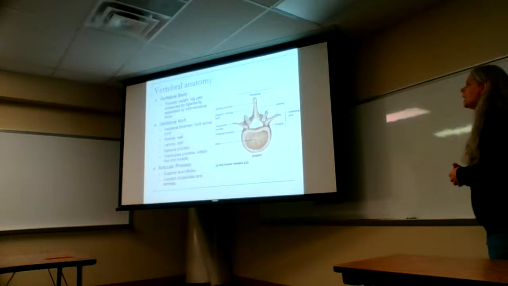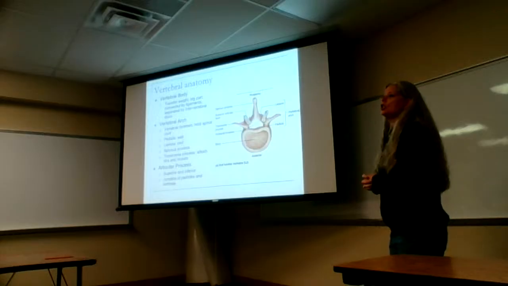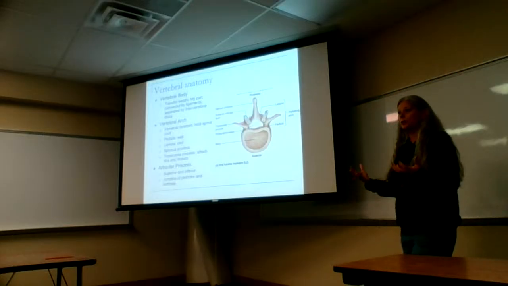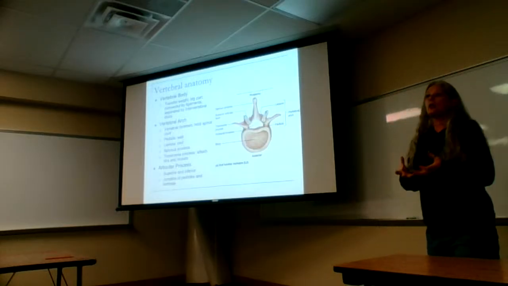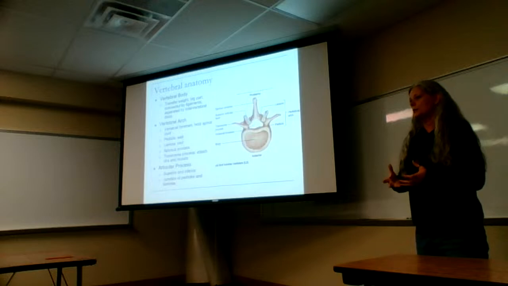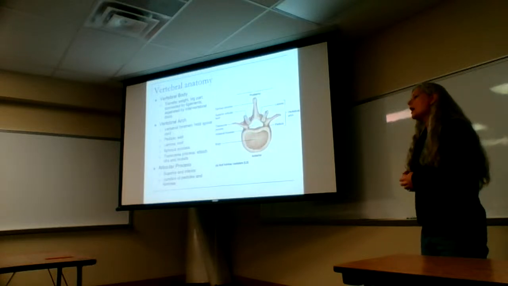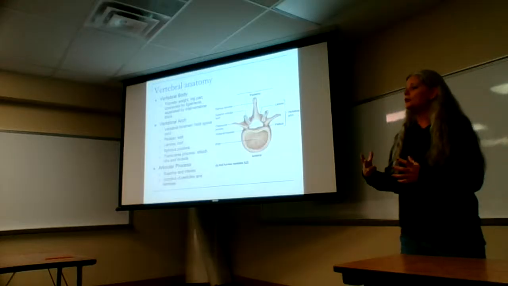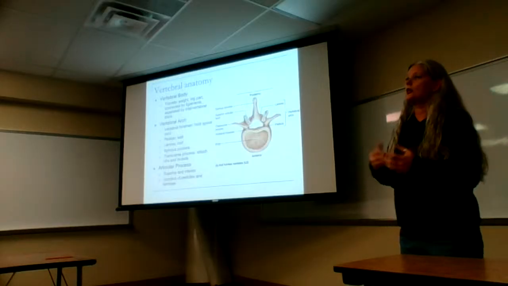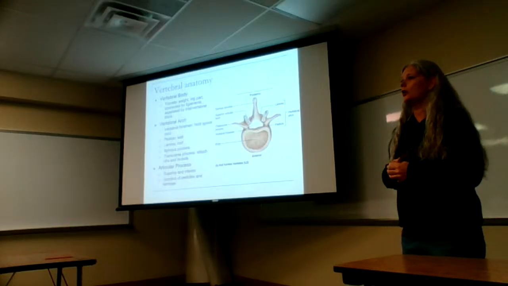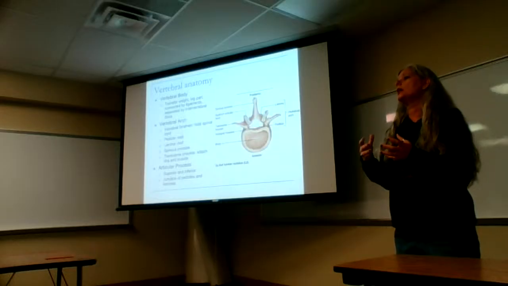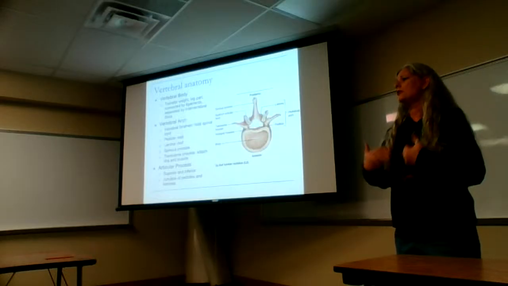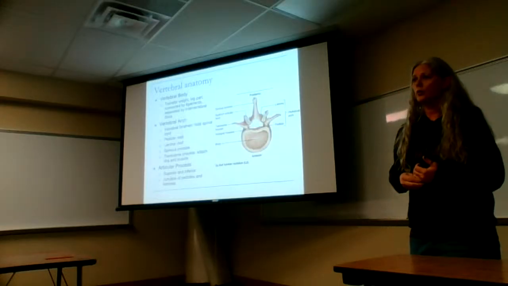So the vertebral body, that's just the big solid portion of the vertebrae, makes up the biggest bulk of the vertebrae. And again, it's going to be solid to deal with that weight transmission from one to the other. They are going to be tied down together by lots of ligaments. We don't want them to shift, because if they shift too far, they'll sever your spinal cord, and that's going to be bad for you. But if they shift even a little bit, it can change weight transference. It can be very painful, very awkward, limit range of motion.